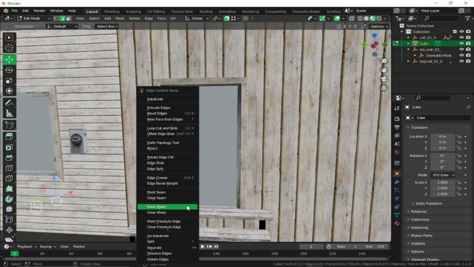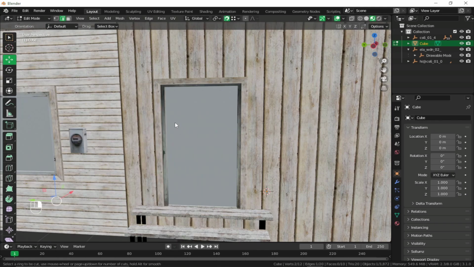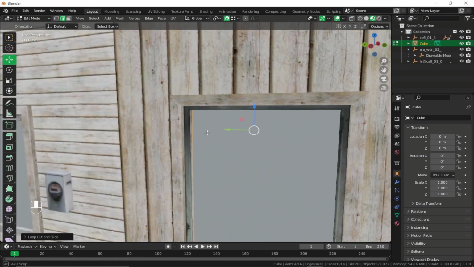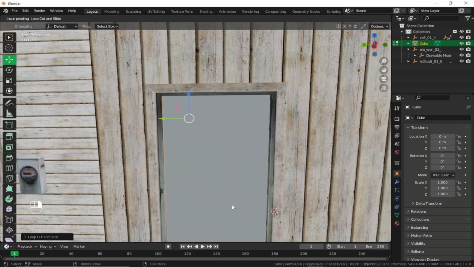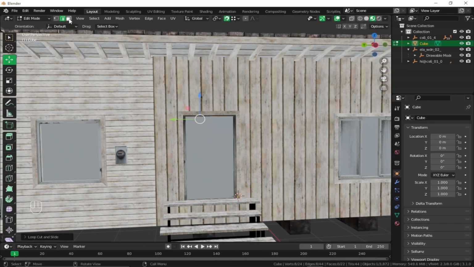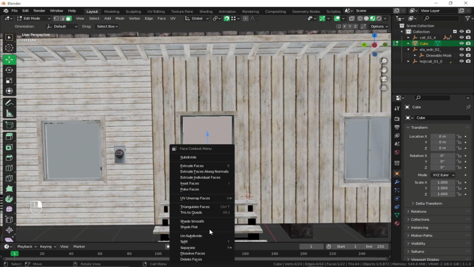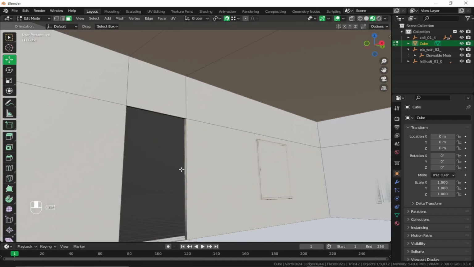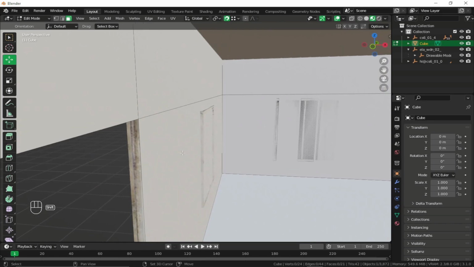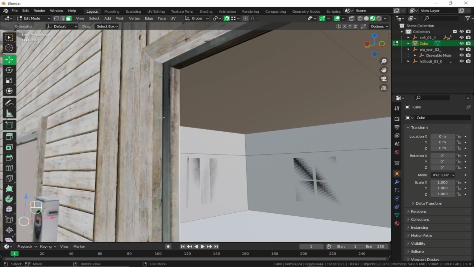We can just repeat the similar process. Loop cut and slide. The shell is highlighted, the loop cuts are highlighted. Just click it and snap it over here. Make sure it's aligned properly. Just loop cut again, and now this time we're gonna do a horizontal cut and just snap it to the top. And now we can just go back to our face selection, select the door face, right click and delete. So now we have our face aligned with the door cut. So now we have our MLO shell face aligned with our exterior.